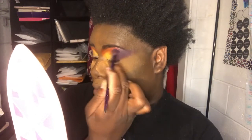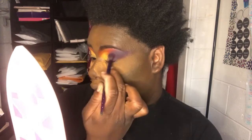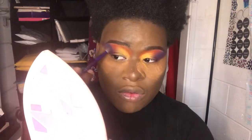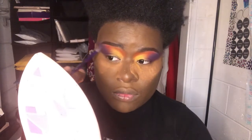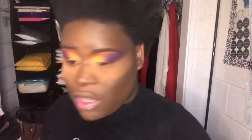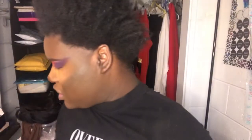So we blend that blue into that purple like that. So look at that. You can't hardly see the blue. That's how I want it. So it'll have a little blue tint to it. Like it's coming down the blue. When the sun hit it, oh baby. Look at that.